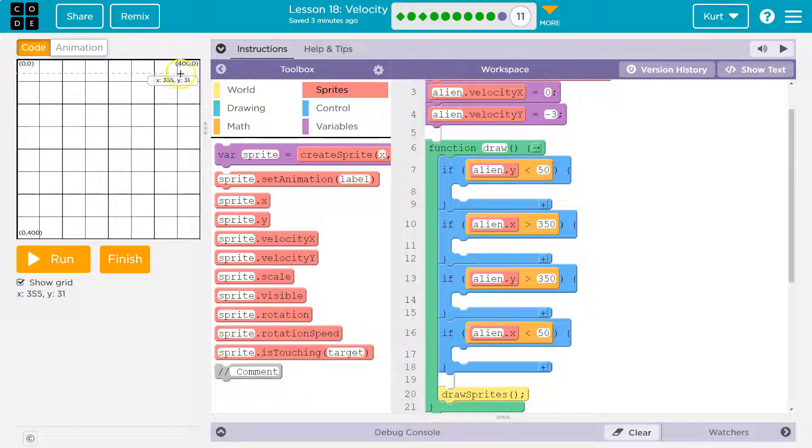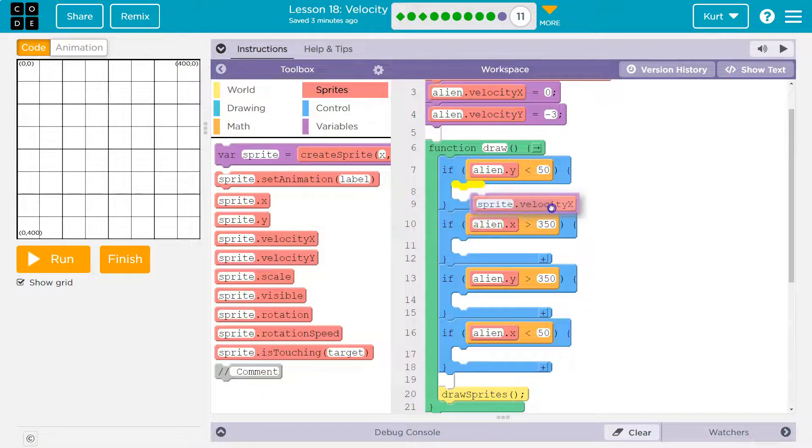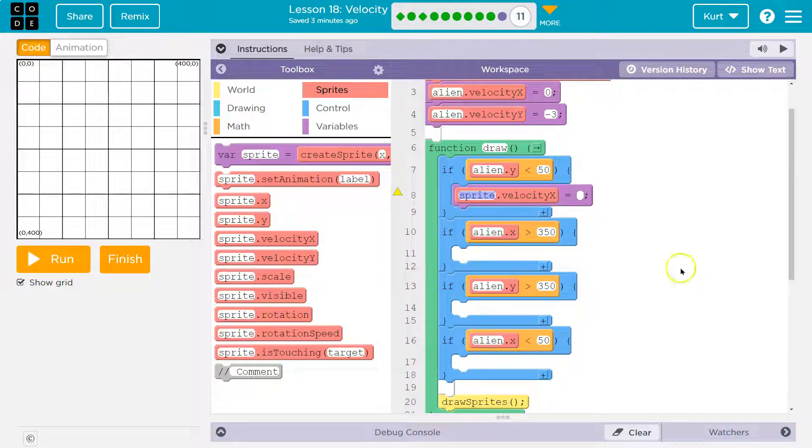So what do we want to do when we're up here? We want to start moving that way, right? So look at my X value. It is 23 right now. So we want to add to X. So let me grab this and keep in mind we don't have a sprite, right? They named it alien velocity. And we'll say three because they were doing negative three here.